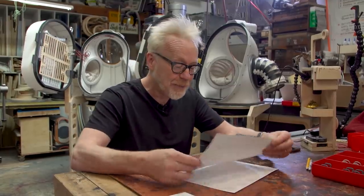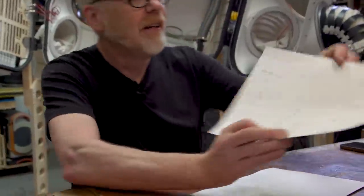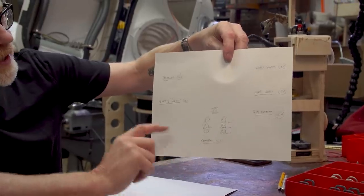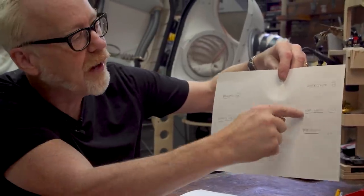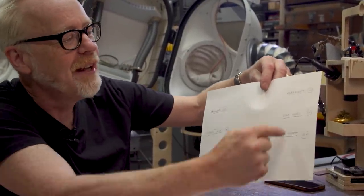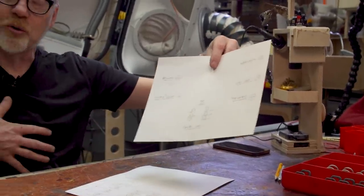And this is what happened with me in this wiring diagram. So first, I just drew out all the components. The blower, I don't know why I didn't call it a fan, it's shorter to write. Safety light, that's the blue flash. The work lights, those sit up on top of the visor. The visor light, that's the ring around my neck that's totally not scientific but looks great. PA system, and then the 7 switches that go in the control unit.